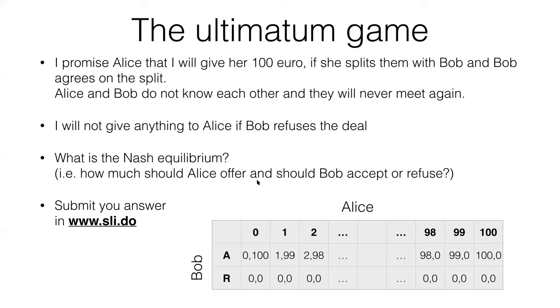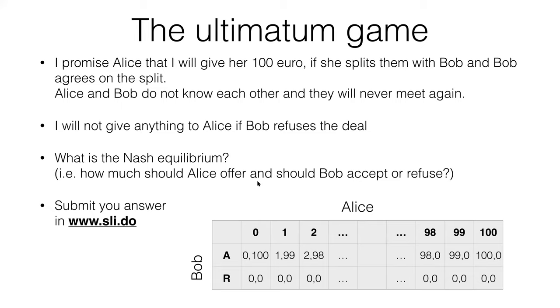I have a question. Yeah, please. Can Bob use this model to actually bargain about the money Alice gives him? For example, if she gives me under 15, I always say no. Yes, so this is the same as in the prisoner's dilemma, no? So Bob could threaten Alice and say, if you give me less than 50, I will refuse, okay? Then Alice may offer him 49. Should Bob refuse or not?